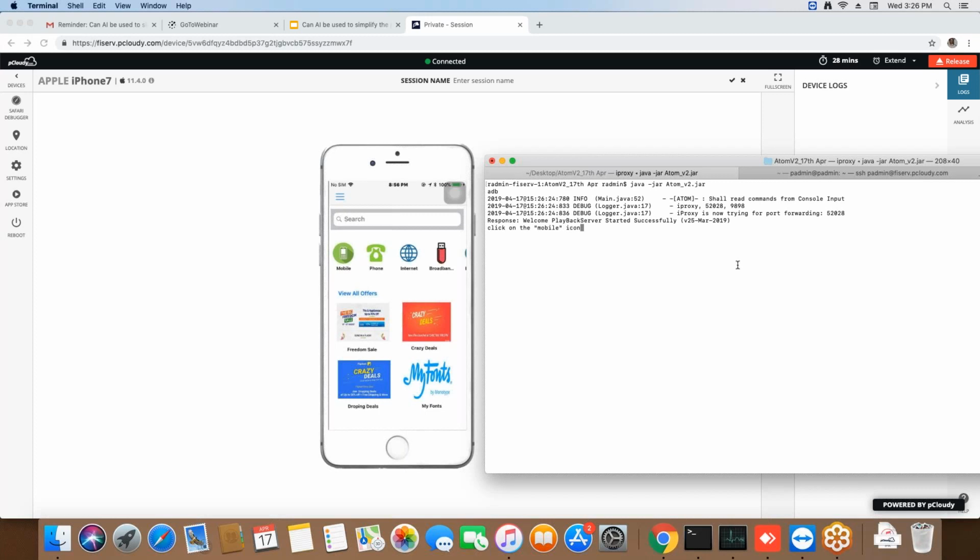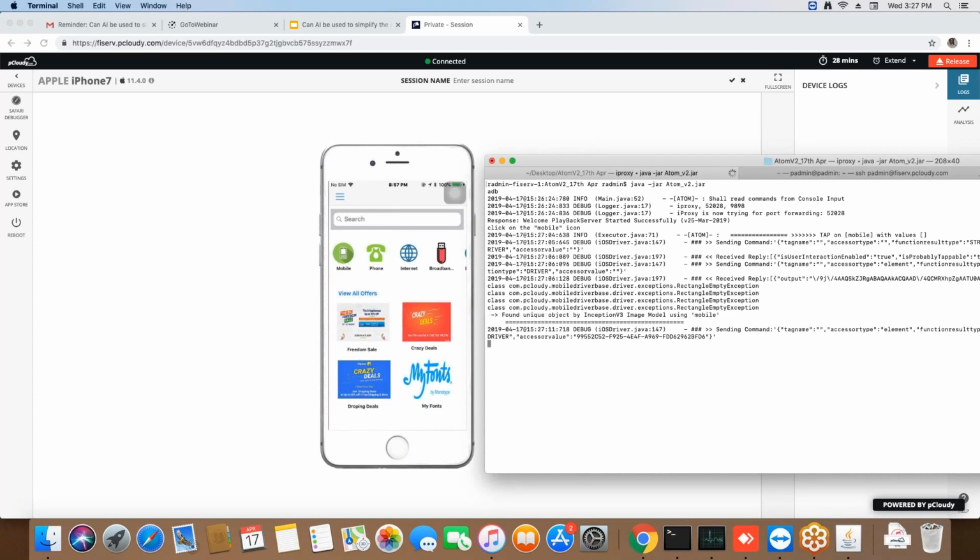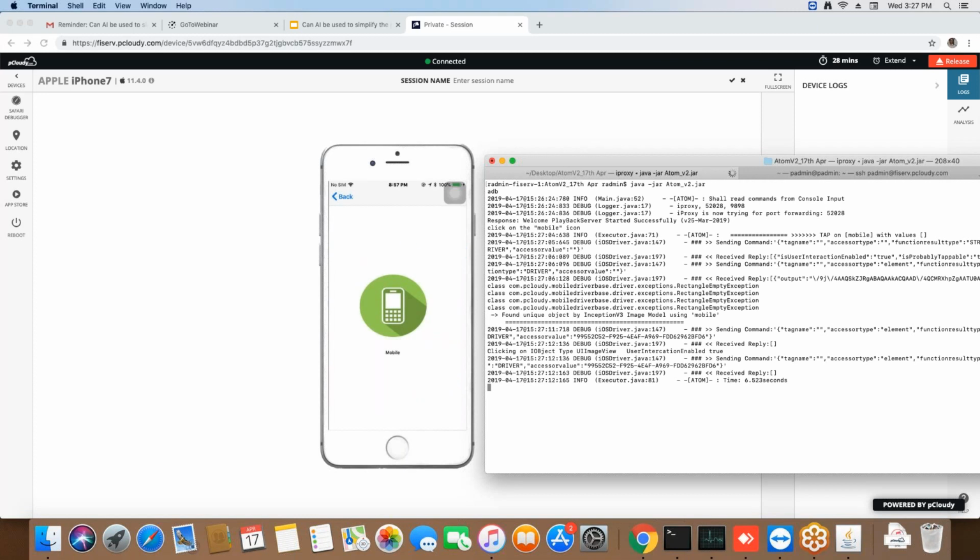As soon as I press enter, it should process what type of sentence this is, what type of keyword is used, and it should try to find where the mobile icon is. This should be pretty simple, right? Yep, it has clicked the mobile icon. Let's go back now.